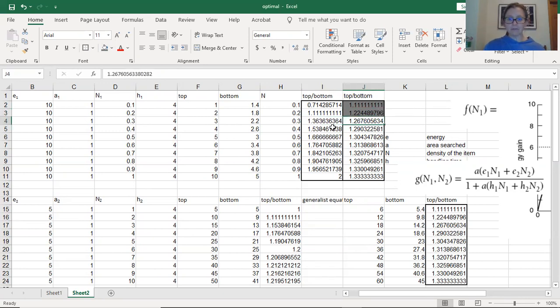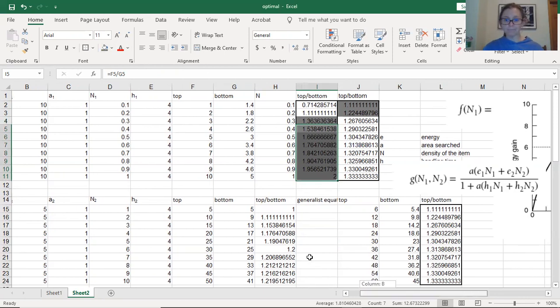In this scenario, look at this, it switches. So once you get to 0.3, it makes sense now to be a specialist and just to go for the optimal food item. Even though in this environment, now the suboptimal food item is also even more abundant. And this continues on down. Now that we've reached this sort of threshold of 0.3 of this optimal food item, it remains beneficial to just prefer the optimal food item now that it has a higher abundance in the environment, even when the suboptimal thing is also more abundant.